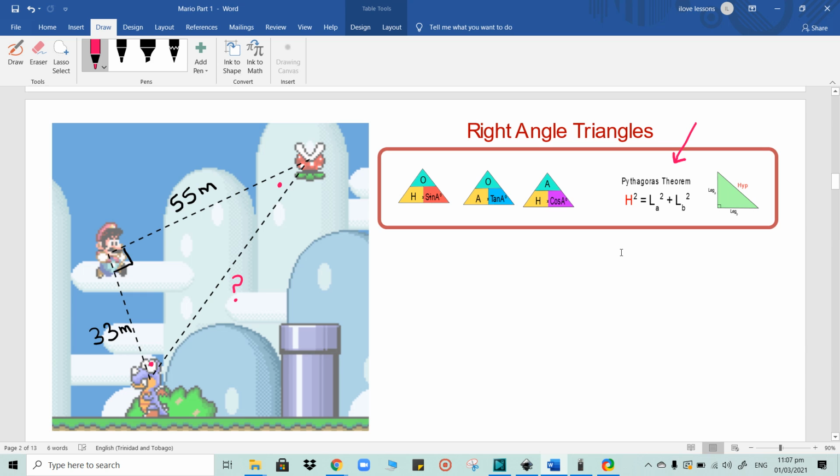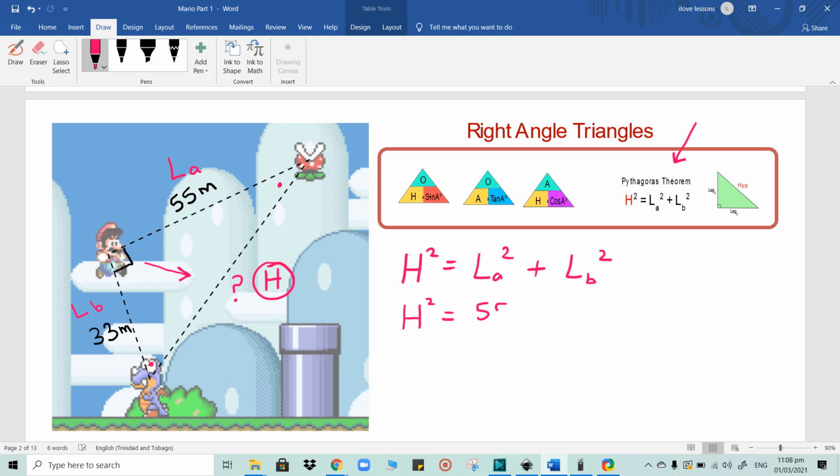According to Pythagoras theorem, hypotenuse squared is equal to leg A squared plus leg B squared. Remember, the legs are the two sides which are not the hypotenuse. So let's just identify the hypotenuse first of all. The side opposite the right angle is the hypotenuse. So he is the hypotenuse. The two other sides are just legs. Just call any one leg A and the other one leg B. So to find the hypotenuse squared, leg A is what? 55 squared, and leg B is how much? 33 squared. So let's work this out in our calculator here.